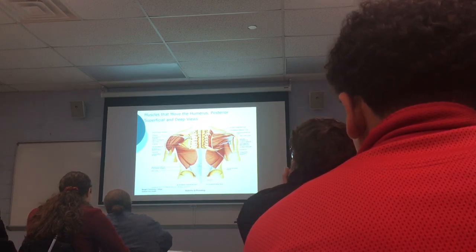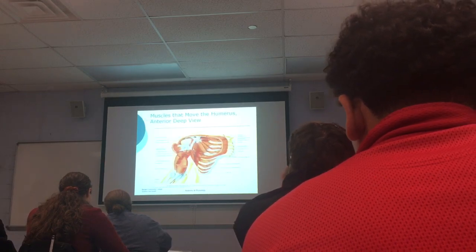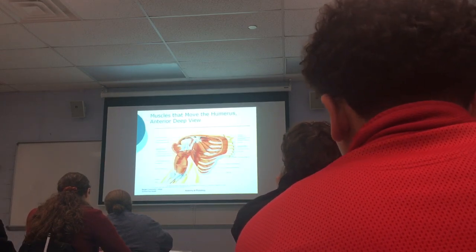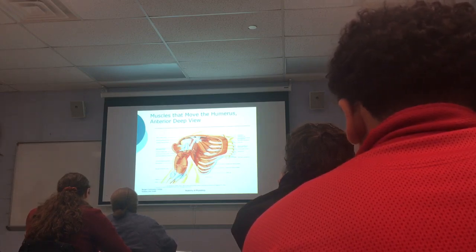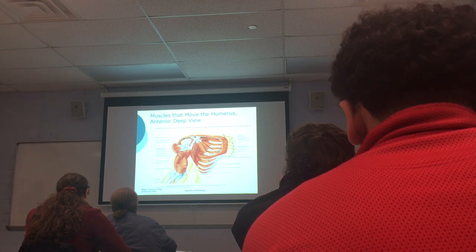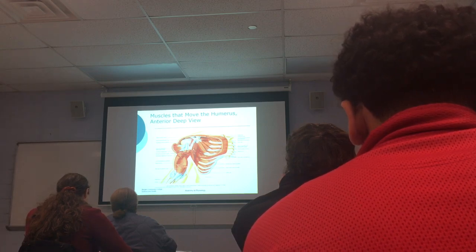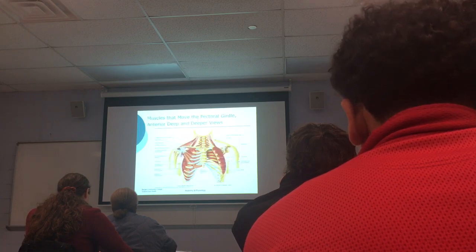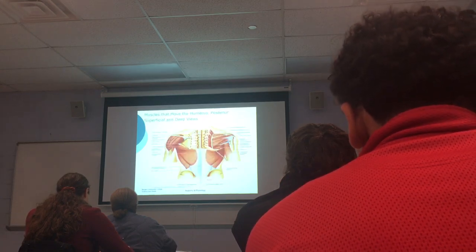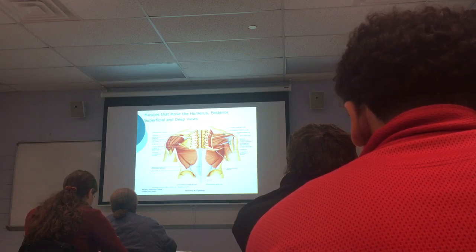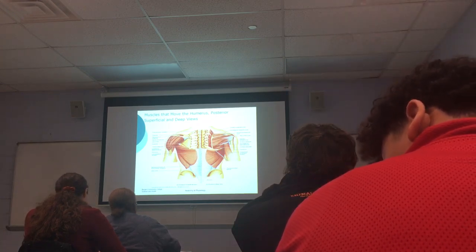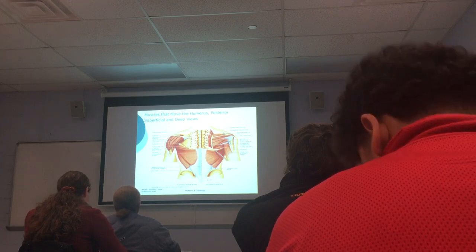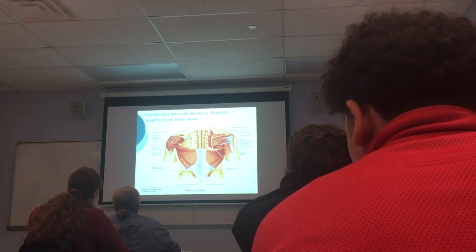If you're looking at the subscapularis, that's the second S, that's going to originate at the vertebral border, but on the anterior side of the scapula, and it's going to insert in the lesser tubercle. So it's going to do internal or medial rotation. Now the teres major they consider not part of the rotator cuff, but that also does internal or medial rotation. That's going to originate at the inferior angle of the scapula and insert in the intertubercular sulcus, okay?